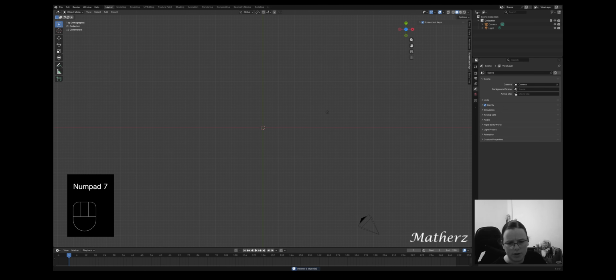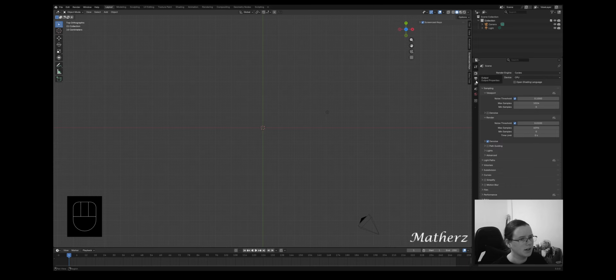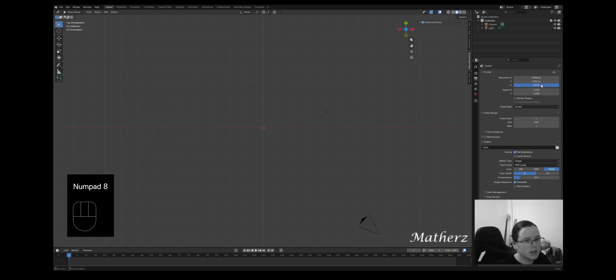What I'm going to do real quick is go ahead and place in the dimensions for my phone screen. So we're going to go to render, change out EEVEE to Cycles, and go to output. You want to go for the resolution, which is X and Y. So just type in by pixel how big your phone screen is. And that's all you really need for the beginning of this tutorial. So mine is 3088 by 1440.